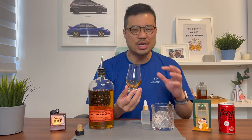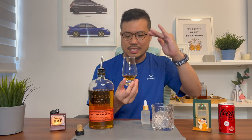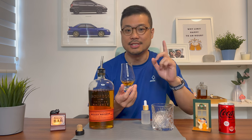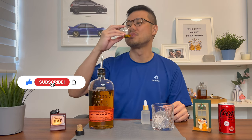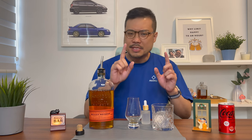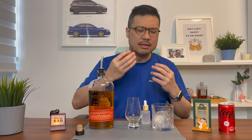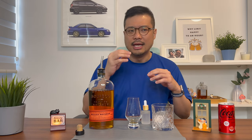Swirl it a little bit just to mix in the water with the bourbon. And as expected, the alcohol smell is reduced and sweetness is elevated — again, this is just the scent. Taste test too. Next to no difference initially to drinking it neat. Surprisingly, it leaves a much longer aftertaste — it lingers at the back of my throat, the taste is not going down at all. No charred flavour, and as you try to drink it, that lacquer and nail polish smell — nothing enters my nose. It's just exactly what it was neat, except without that smell. But it actually stays a lot longer at the back, which is very interesting considering it's diluted.